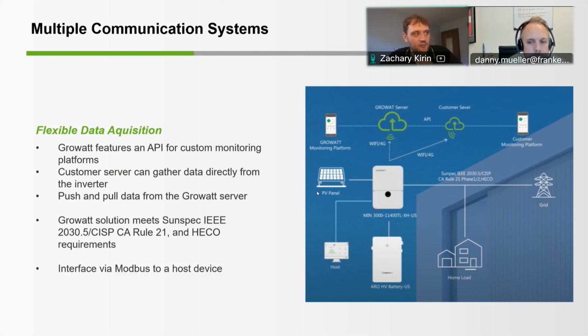The grid can send commands to the inverter, change power factor, those kinds of functions. And we can push and pull data at the same time. So the customer monitoring platforms will receive the data at the same time as the Growatt monitoring platform. And what that means is essentially the API is able to communicate at the same time as the monitoring platform, Shine Tools, ShinePhone, Shine Server.